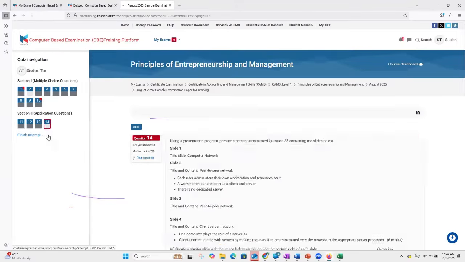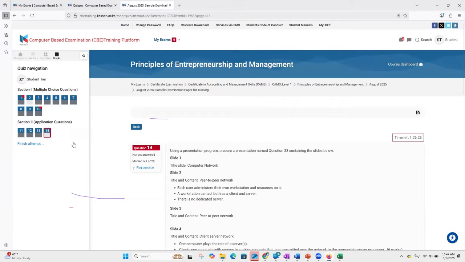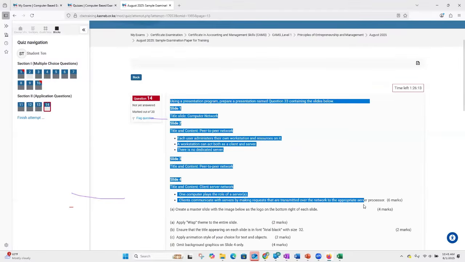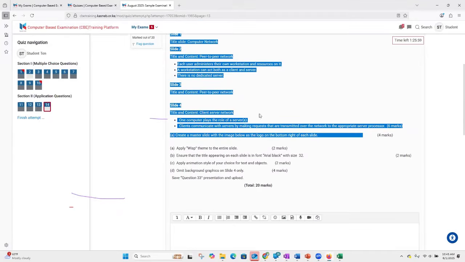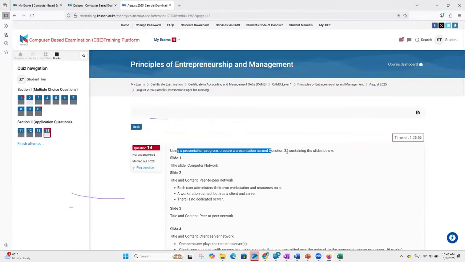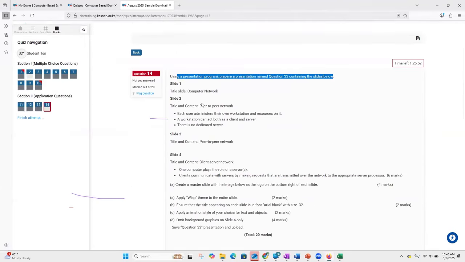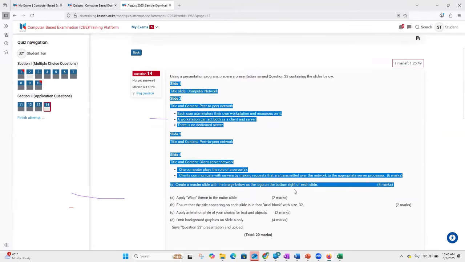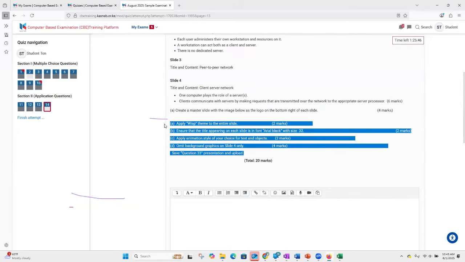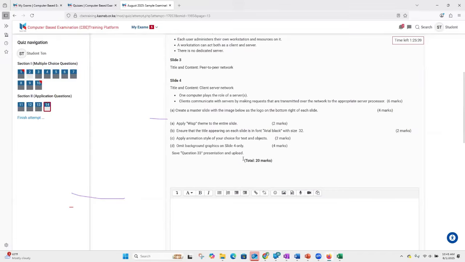So if I go to question number 14, clearly you can tell that it's not yet done. And the current question, of course, will be in red. You can see that it has a red border on it. And this question is on PowerPoint. I believe the three common ones are PowerPoint, Word, and Excel, including others who will be doing design works and much more. So on this presentation, what you're supposed to do is prepare a presentation and call it question 33. And these are the things that you need to take into your slide. And these are the further instructions that follow into your Excel, so that by the end of it, you score the marks given in there.